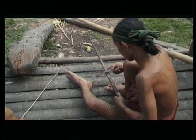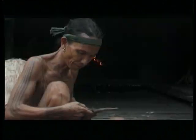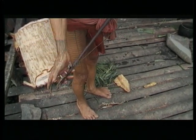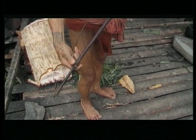The time to prepare for the hunt had arrived. To make a bow, the head of the clan uses a piece of a palm tree. The bowstring is made from the baiko tree's bark, which is also used in making bands.